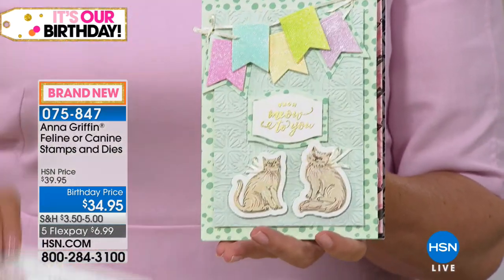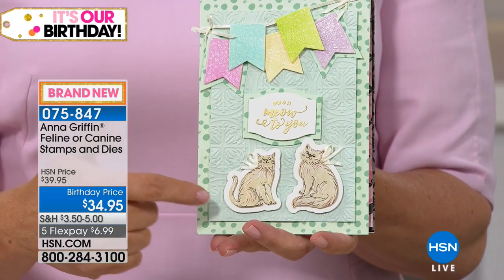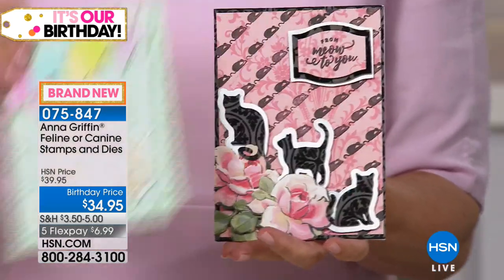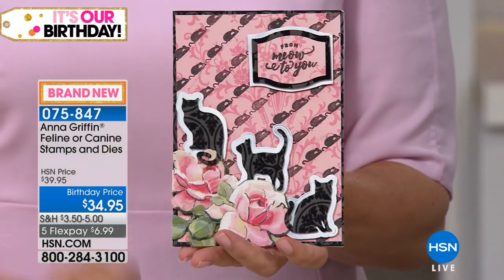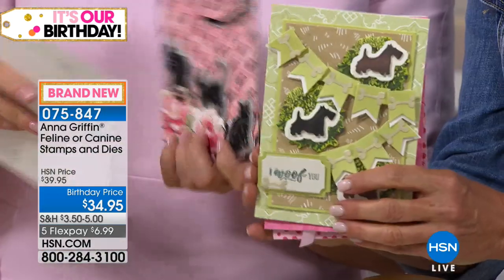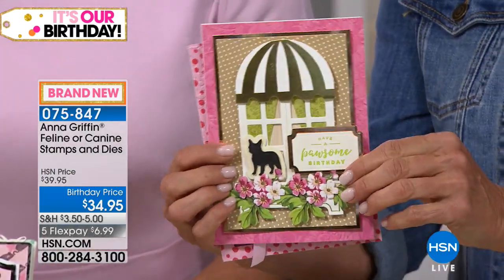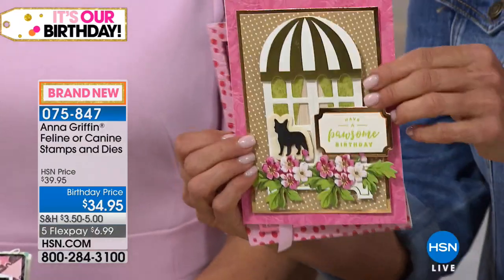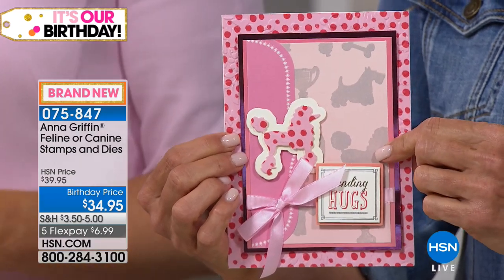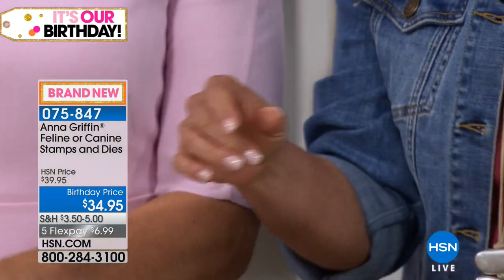What's so extraordinary is that we've done the artwork in silhouette so that you can actually color in the detail of your personal pet. You have all the stamps you need to decorate a card. Look at the puppy dogs — it's dogs versus cats, which is going to sell out first? Look at the Scotty dogs. Cats rule, dogs drool. Oh, look at the poodle! And they have little trophies.